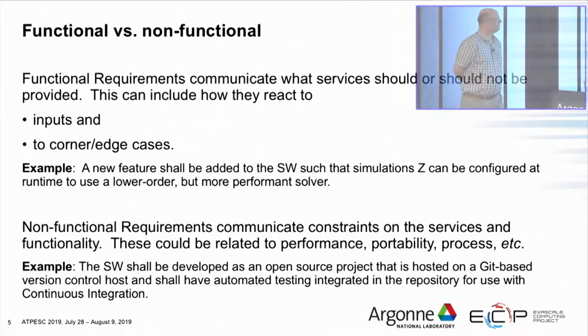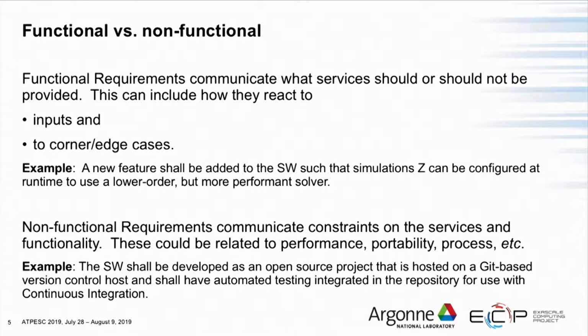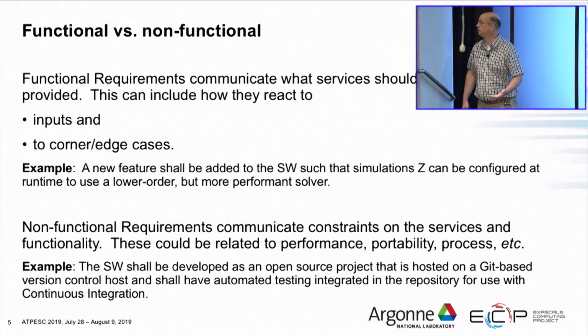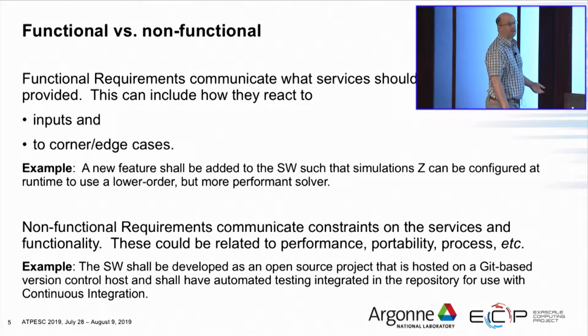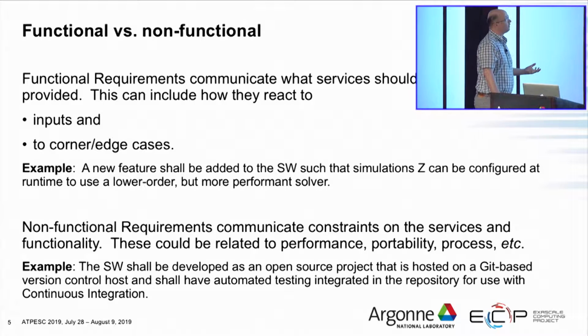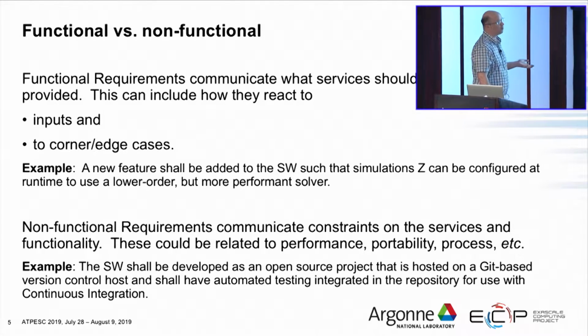So an example of a functional requirement is the statement, a new feature shall be added to the software such that simulation Z can be configured at runtime to use a lower order but more performant solver. So we're talking here about this particular simulation Z, and we would like the software to do this service in terms of giving us a solution. So that certainly sounds functional to me. And we can start to try to evaluate whether or not we really think that this is a good requirement.